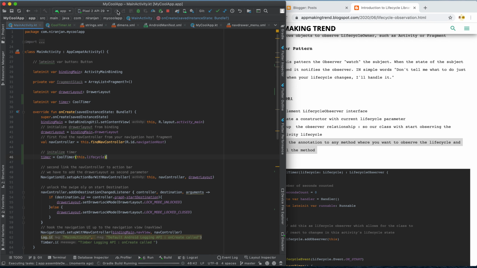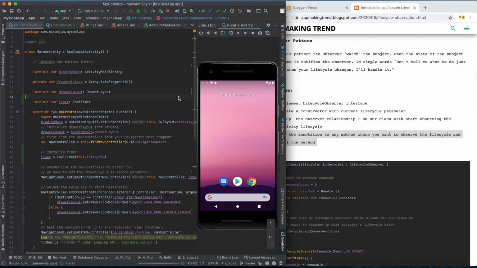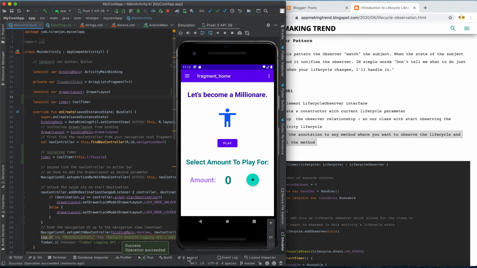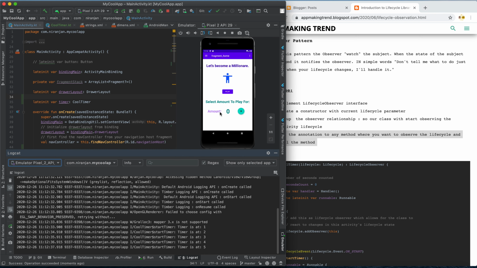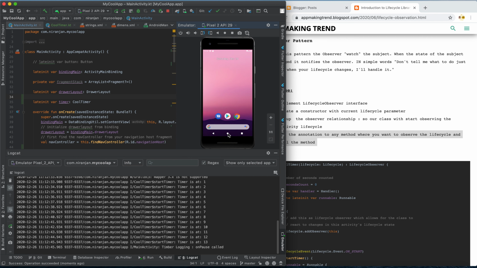If we run the application again and go to the logcat, we are in the on start situation, and the timer is at 1 2 3 4. Whenever I pause the application, on pause is called and on stop is called, right?